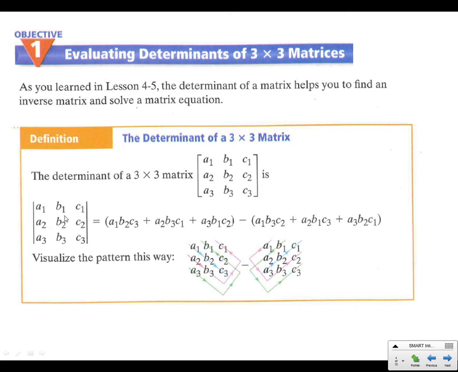Then we combine it with, if we started here going down, B1, C2, we would run out, so we have to loop around to A3. So it's B1, C2, and then the next one we would hit is A3. So we come back around, that's this one here. And then C1, if we started going down, we run out, so if we started back over, we'd hit A2 and B3. So you can see the patterns here through the middle: B1, C2, and A3, and C1, A2, B3. Multiply them all together and add them up.